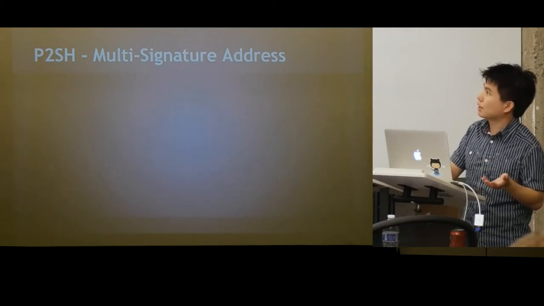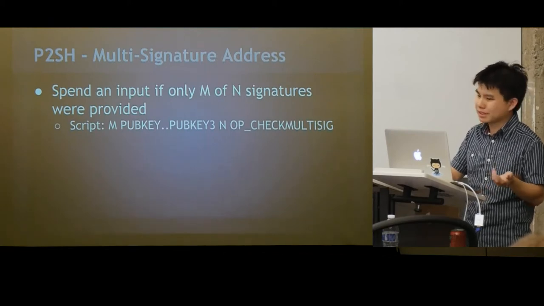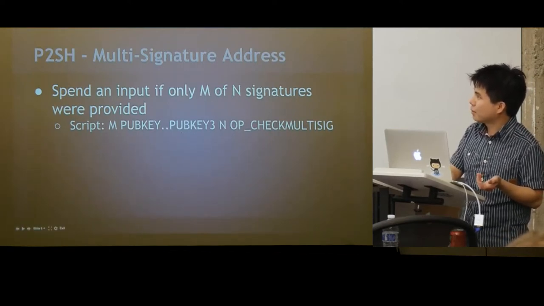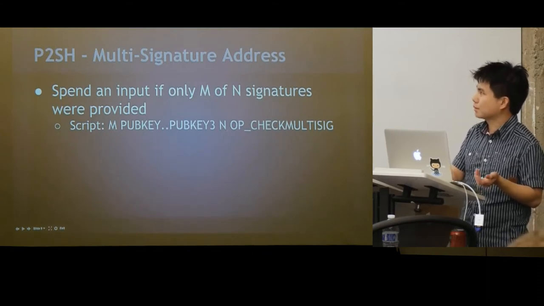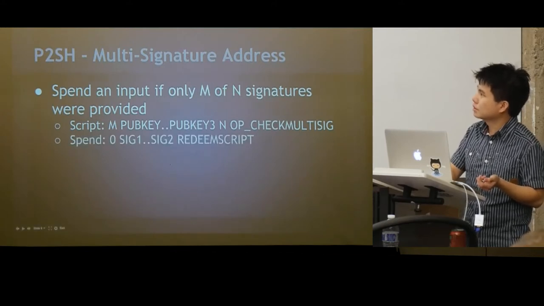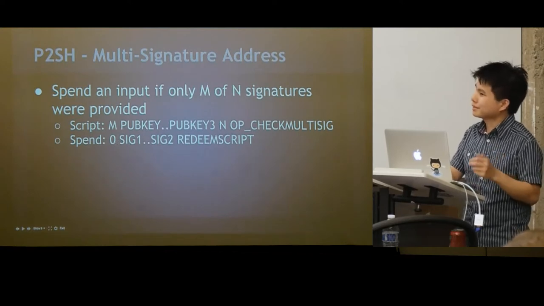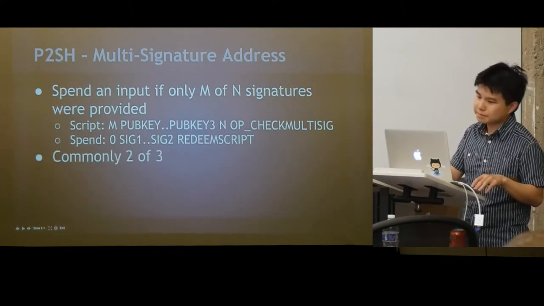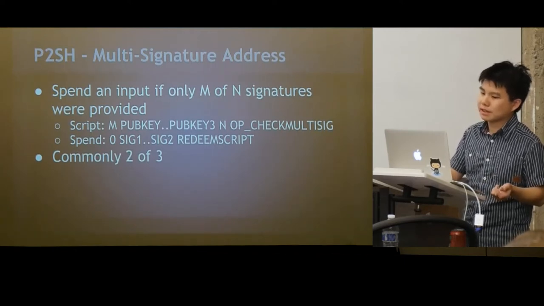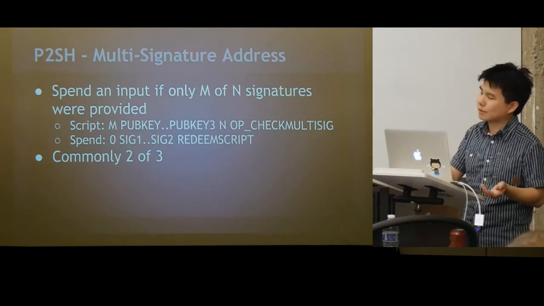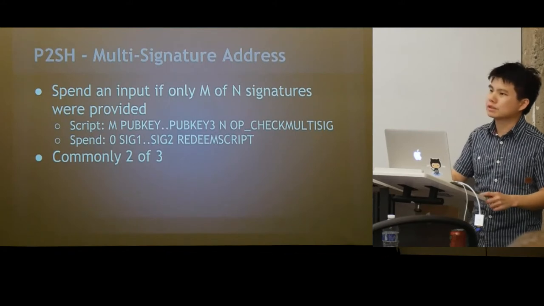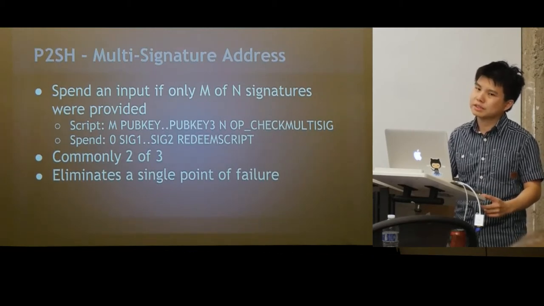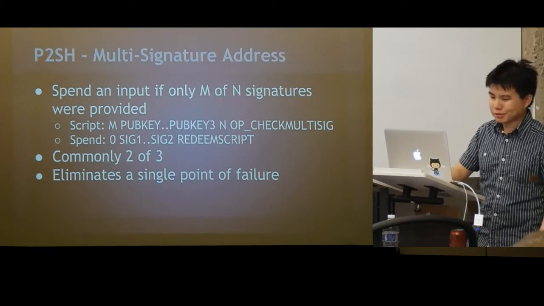The other main use of P2SH is multisig addresses. A multisig address in Bitcoin is associated with more than one private key. The script looks like: M pubkeys, then N, where M is the number required to sign and N is the total number of pubkeys, then OP_CHECKMULTISIG. To spend, you provide zero (for a known off-by-one bug), M signatures, and the redeem script. It's commonly 2-of-3, and you can do up to M-of-N — currently a maximum of about 15, due to script size limitations. Most multi-sig wallets combine multisig addresses with BIP32 HD addresses, so you can generate more addresses from a root key, giving users increased privacy.